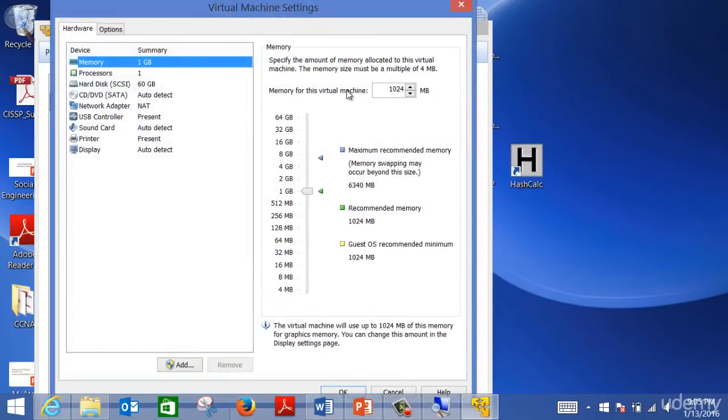You can keep the memory 1 GB, or you can add to it, because whenever you add memory, it will enhance the performance, except it should be related to the physical amount that you have. So if you have 8 GB or 16 GB, it's good to give each machine 2 GB. But if you have only 4, you can give each machine 1 GB, because it will take from your physical machine. So I'm going to keep it 1 GB. 1 GB will be fine. And then we're going to go to the CD-ROM again.